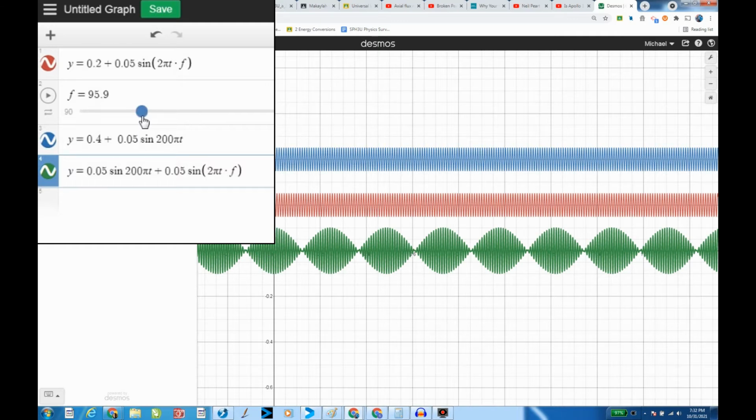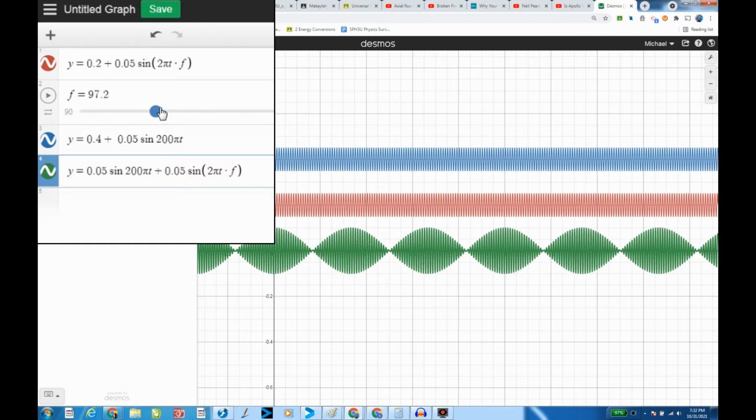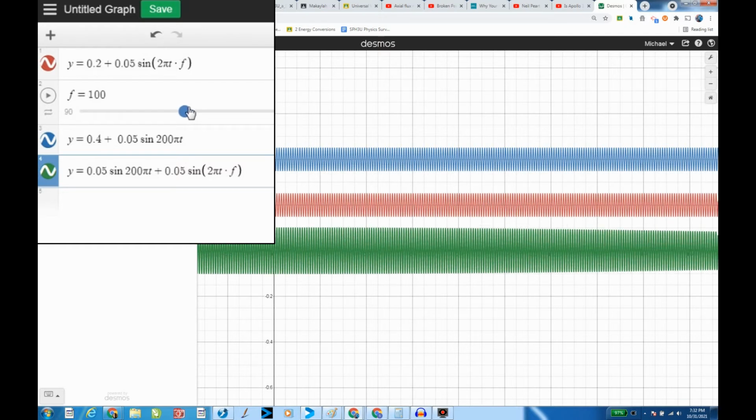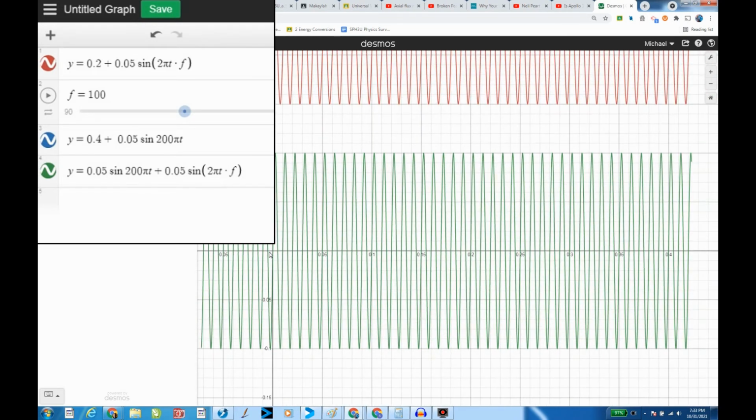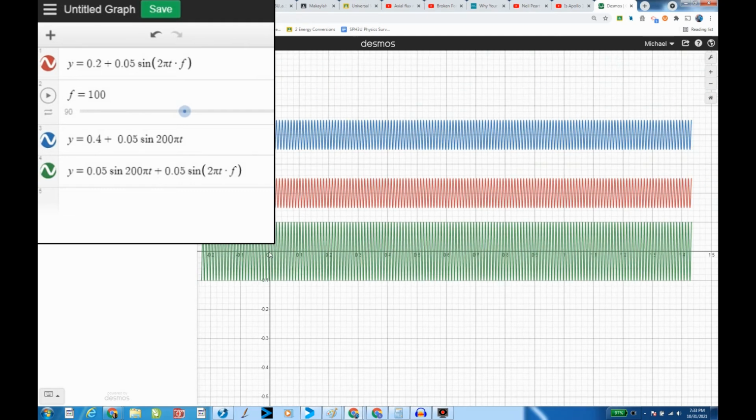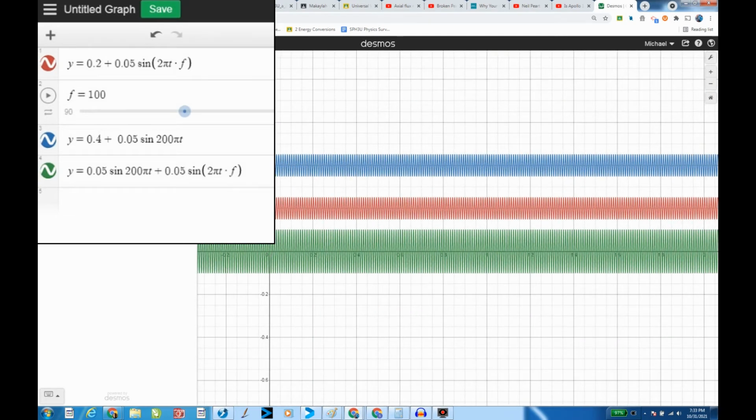So when I move the slider now, you're going to see the original wave with the slider, this red one here, and the blue one is just added to it, and this is the result when the two waves are added. If I move this slider until I get right on 100, then the two waves are identical. We have a wave of height 0.5, another wave of height 0.5, and it adds up to a height double that volume. There's nothing remarkable about it now. Two identical waves added up to a third wave twice as big as both.